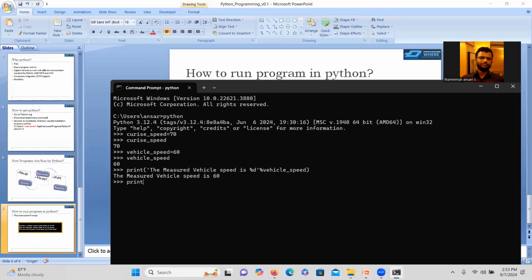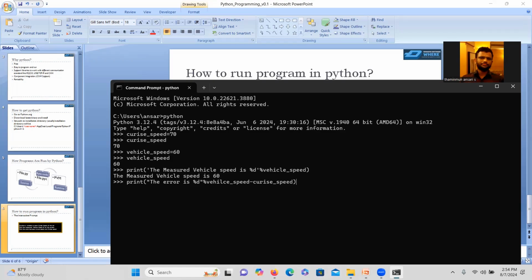Use print, the error is %d, then vehicle underscore speed minus Cruise underscore speed. So we are finding the difference of those two, and we just print that as an error.